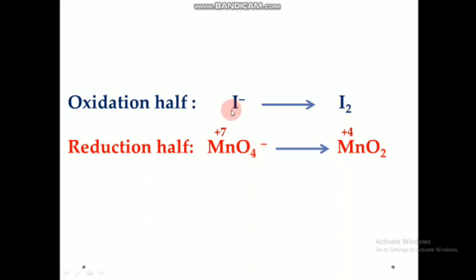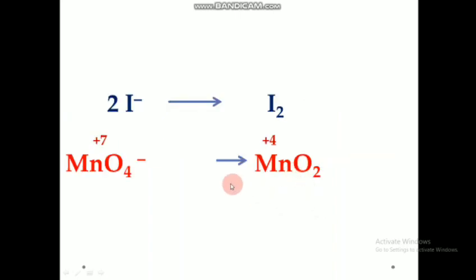In this case, a single atom of I is there. In this case, we have 2 atoms of I. To balance that, we need to add a 2 to this side. So 2I gives I2. That is balanced. Here, 1 atom of Mn and another 1 atom of Mn, so we don't have to balance anything here. And oxygen we will balance in the next step. So the second step is done.